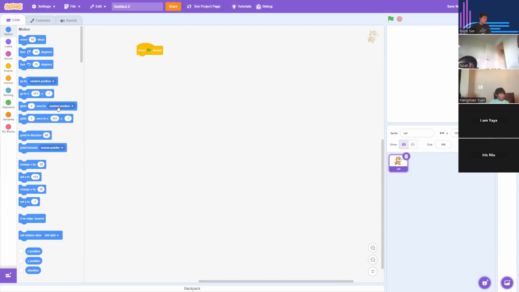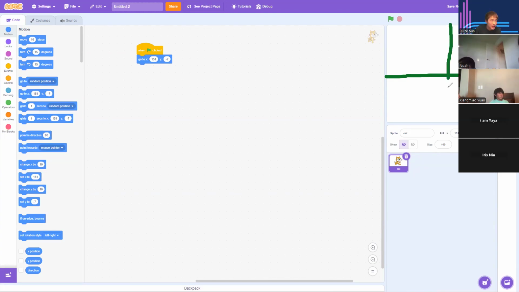Okay. So here is also a go-to block. And remember that this is a coordinate plane. So if I draw over here, this is known as the x-axis, and this is known as the y-axis, right? You can control the position using just two numbers. Where the sprite is located is given by two numbers. You can see the cat is over here, which is some x, like 100.